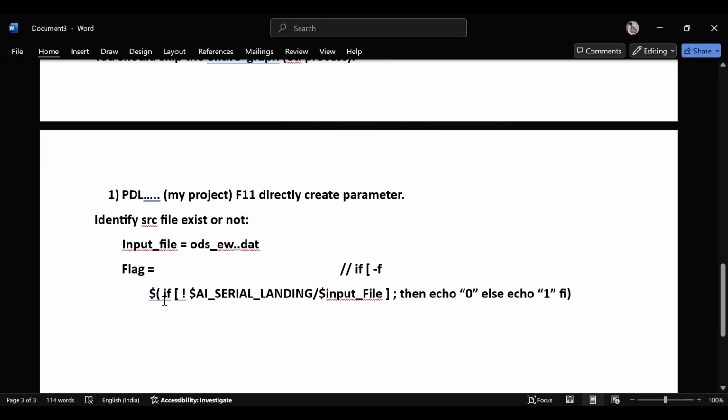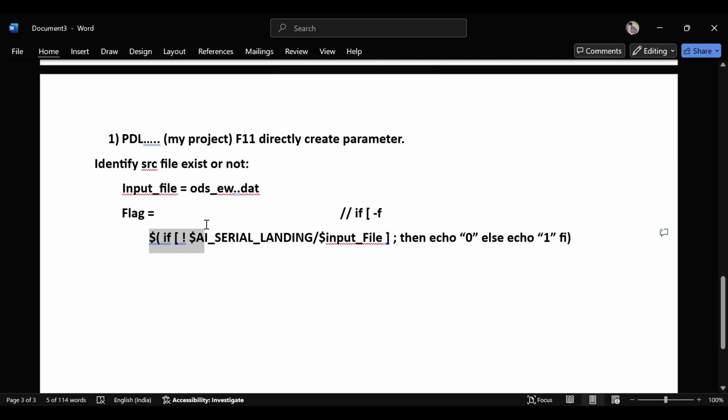Please go through the PDL types. Let me know in the comments what type of PDL this one is. Yesterday we saw another PDL, inline substitution. Just figure out what type of PDL it is, so go through that. You can use this one as well, you can use the path and then the file.